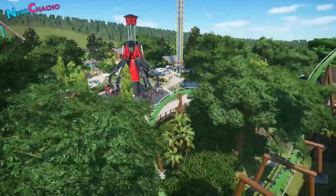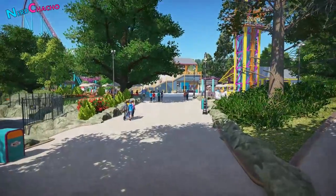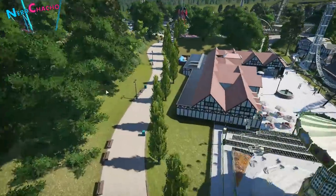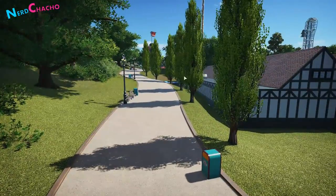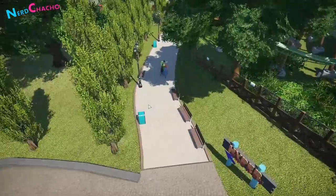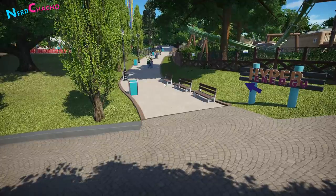Actually, I need to stop and show you what the area looks like, right? So that's the entrance to the area, but then you've also got this side subsidiary path that comes up this way, and the idea is we're trying to hide the back end of the Tudor area restaurant and whatever. So we've got this beautiful little path that comes up here, but we've also got a shortcut path that's here as well. I've put a hyper energy sign along here just to say yes, it's up this way, it's up this small path.